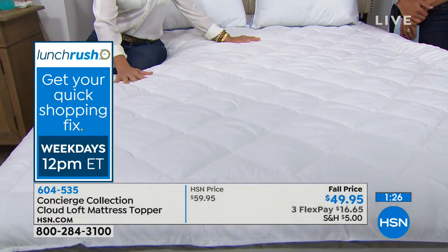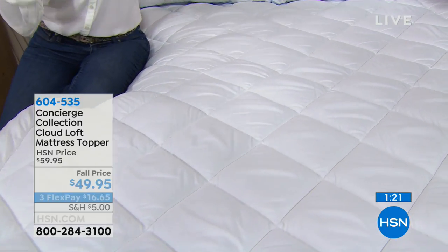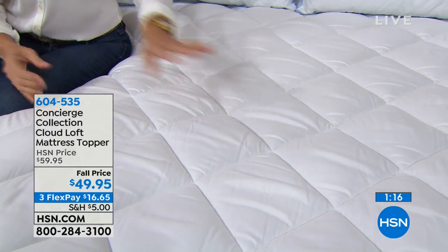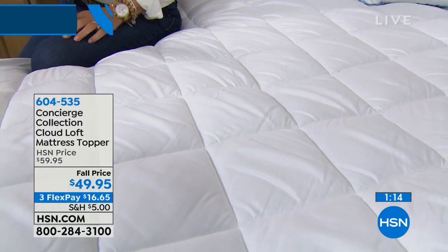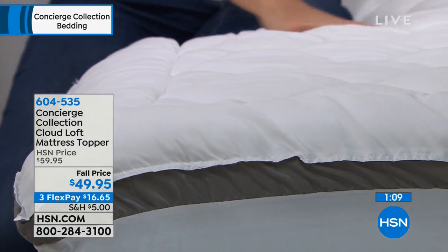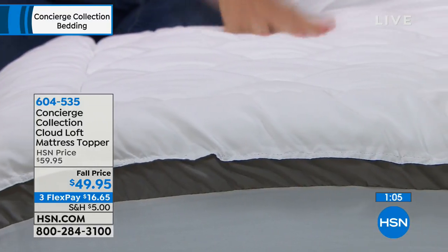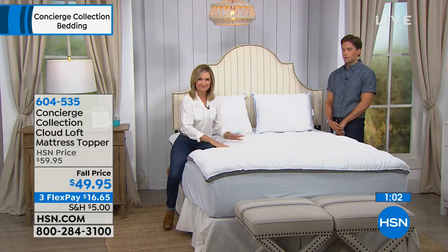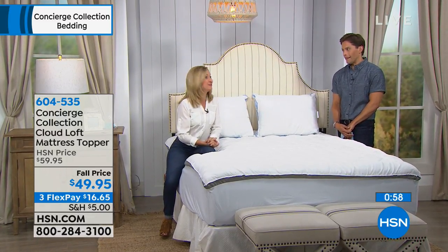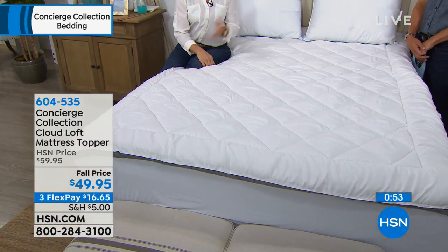Think about your guest bed — is it your old mattress? The last time guests visited, did they come out not looking well rested? This is a great investment for a fold-out sofa. The Guest Room Survival Kit is coming up too — pop this on an air mattress for a whole different sleep experience. If you have a sleeper sofa you apologize for, this brings luxury to it. It works on kids' beds too — you might be surprised how uncomfortable those mattresses are until you check them yourself.